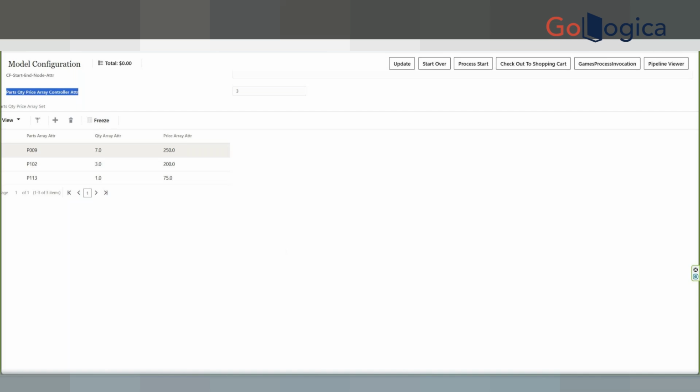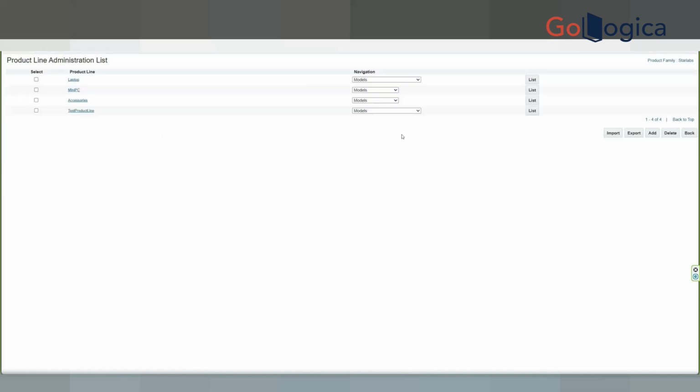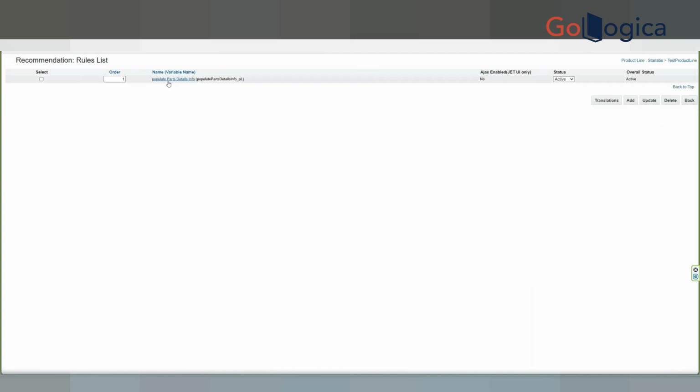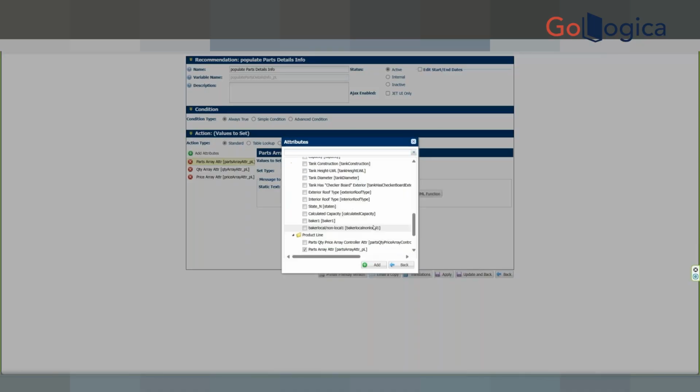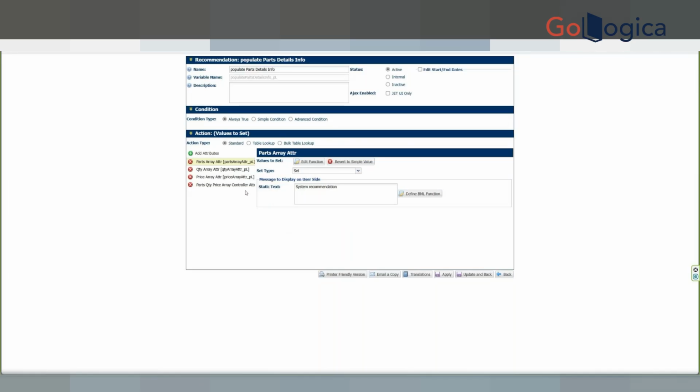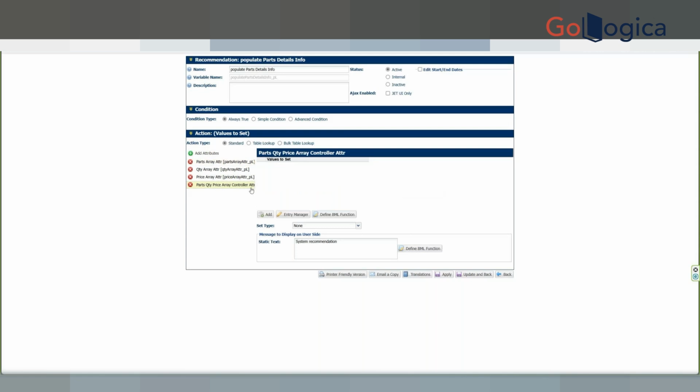Right. So in this recommendation rule, populate parts info, I will add another attribute, and here I will add the controller, and I need to bring it up.